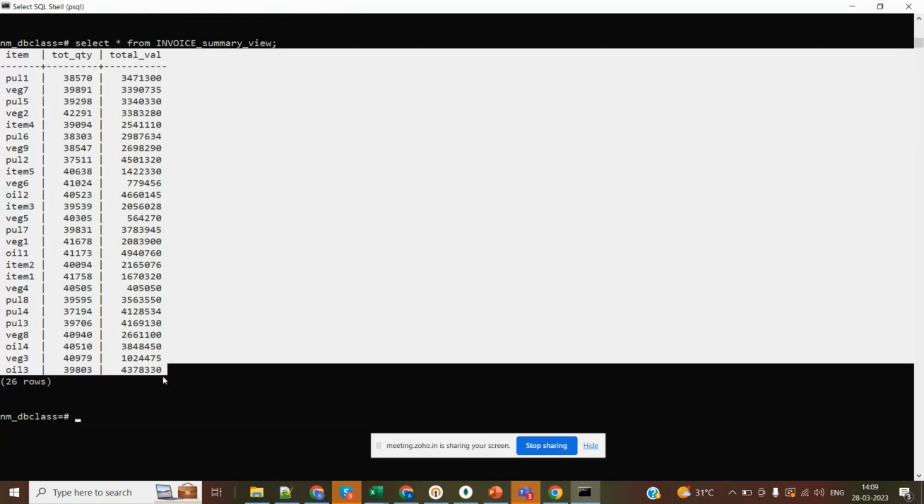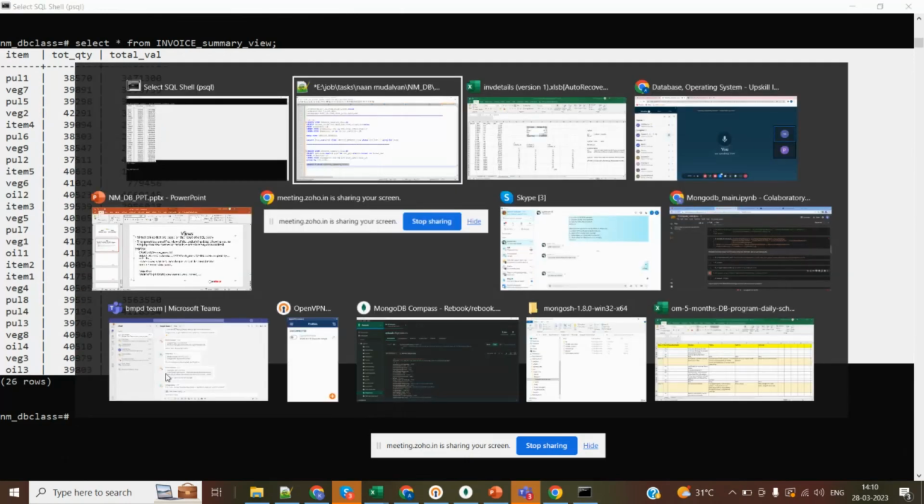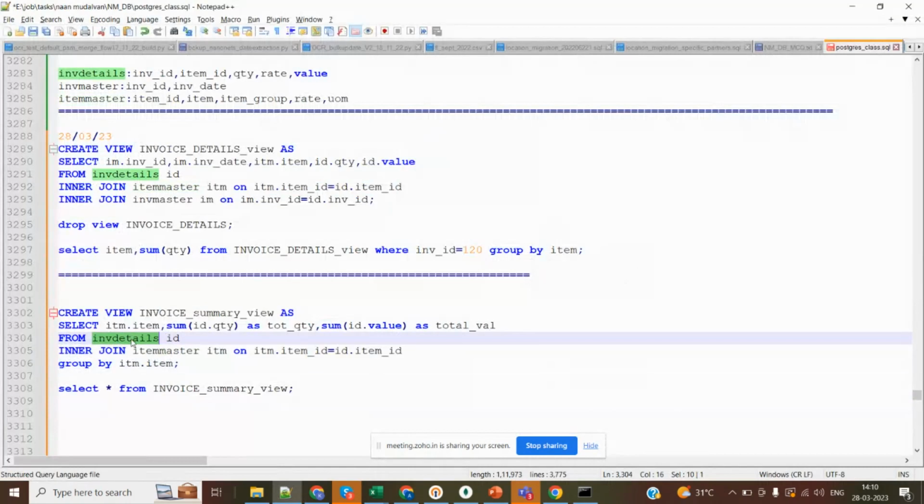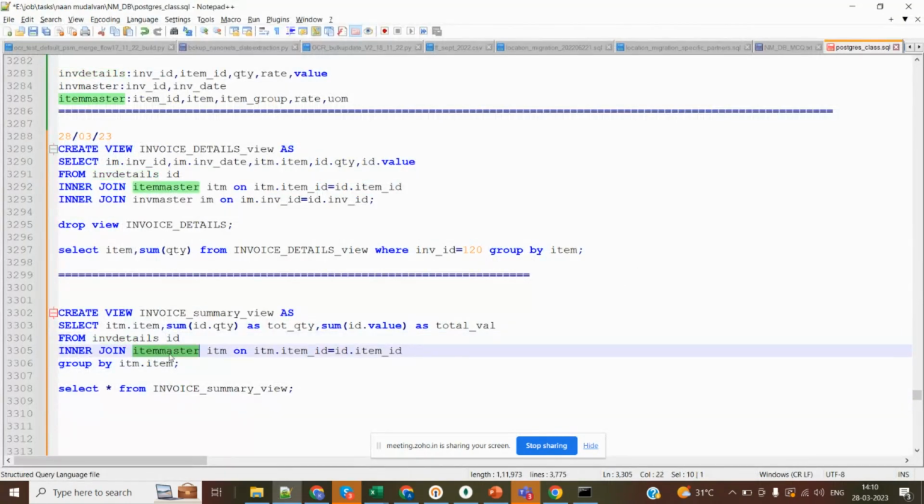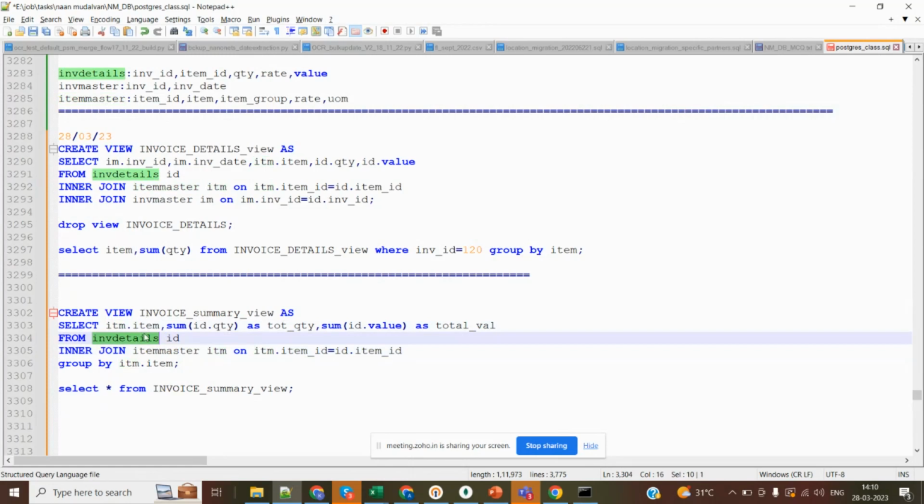This is the one which we are giving to the client, or any person who is dealing with this table, but he has some restriction to use these tables. He is unable to use all these tables directly. So using the view, I have restricted him, he cannot use all the columns inside that.